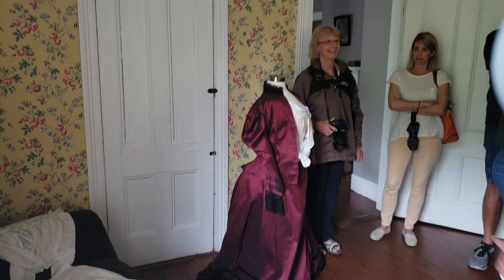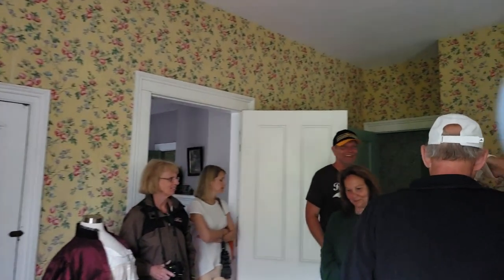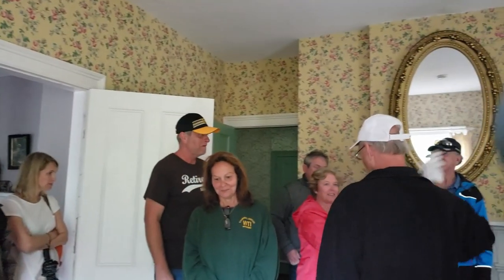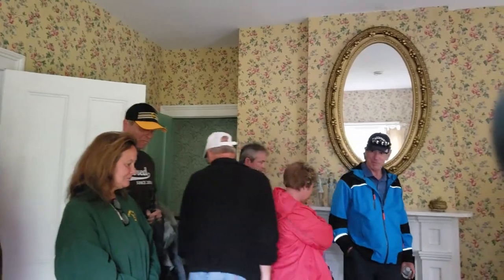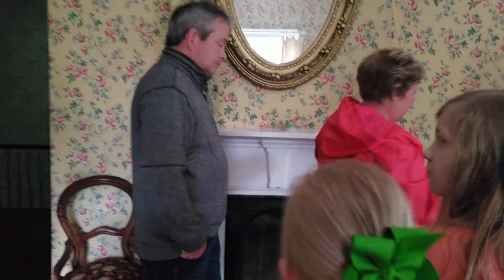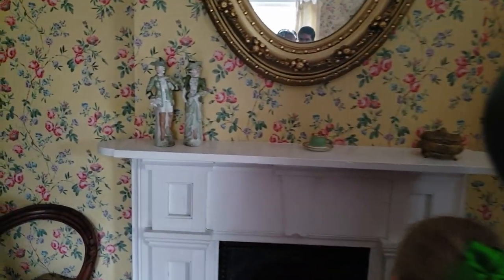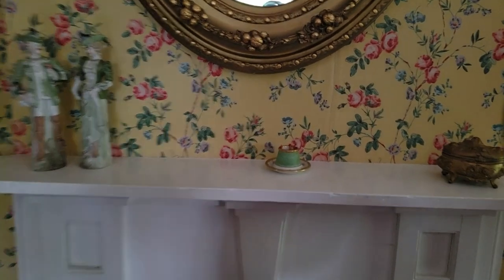We do kind of have a large group of people here, so if you'd like to walk through the little room right there, I'm going to stand over here and start talking about it, because we don't know exactly what Clara was thinking, but we think that it should have been used as a seamstress room. If she did hire someone to come in and make the clothing for people, she could have had the seamstress in this room, but they would have needed room for fitting, and so this would have been a nice room for fitting.